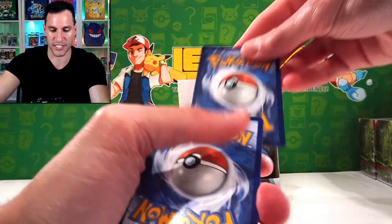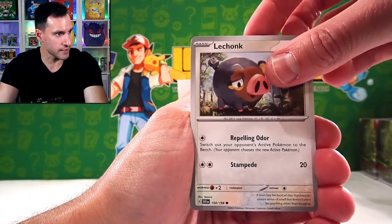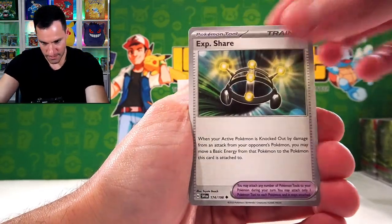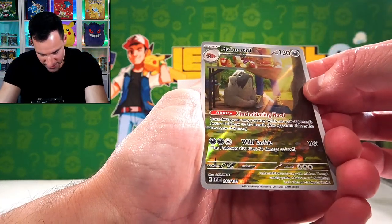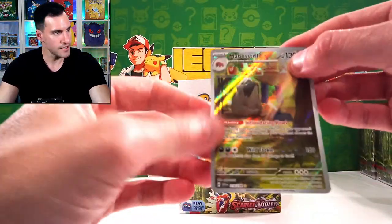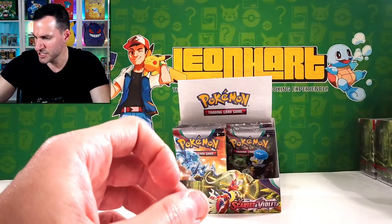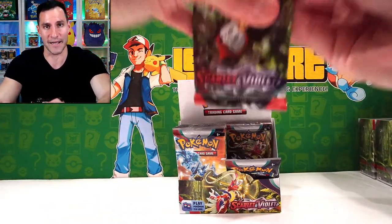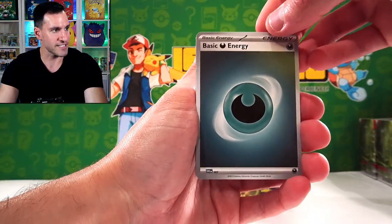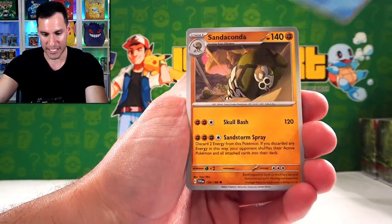Is there an Arcanine as well, or is it just Gyarados? Water Energy. To go for Gyarados. Potion. Clarissa K says she doesn't like the gray borders — yeah, I get you. Quacks, EXP Share, two reverses. Oh my — oh look at that, it's a big golden. Is that an Illustration Rare? Babasif and a Houndstone. So is this an Illustration Rare? Because if so that is our first one of the day. I'm obviously just got these boxes — purchased them, opening them up for the first time. I am experiencing Pokemon Scarlet and Violet. Psychic Energy. Holy Grail 75 says so glad they brought EXs back — yes, that is one of the really good things. I'm really happy EXs are back. Love the Quacksley card.